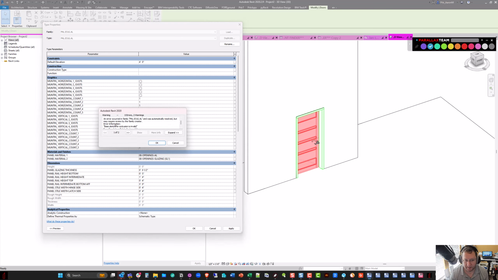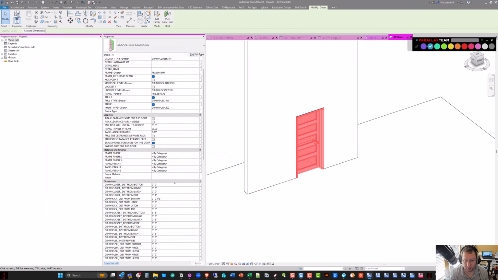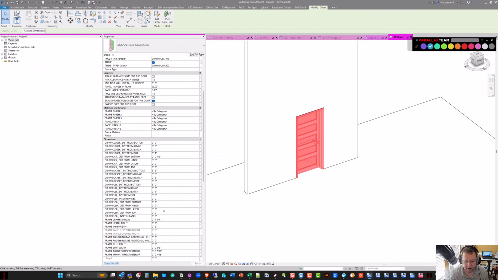Now that makes sense because there now cannot be the extrusion for any of these glazing pieces because we've run them out of room, and of course now the extrusions for the main rails are overlapping, so this is just a bad situation altogether. However, let's put it back on 5.5 inches for a second. And now let's make the entire door much taller. So let's double the height of the door.